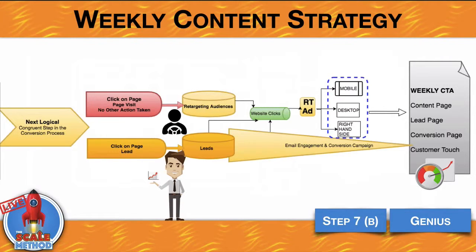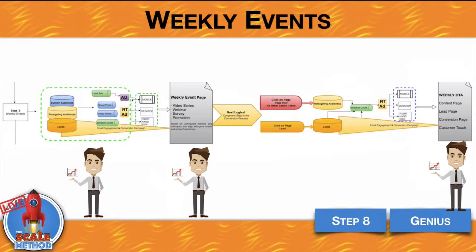And we're going to retarget them with additional information on mobile, desktop, and right-hand side to a weekly call to action. Now, this is additional content, or it's a lead page. This is where I send people in the weekly content strategy, to align their belief system on what we're going to talk about. And the people who land on that page, I send them to a weekly call to action. That would be the lead page to have them opt in for what we were just talking about. And these are some of the critical numbers to know, because these are where the drivers really start to make a difference. See, what happens is you start to work with weekly events, and it's only the people who took action on your weekly content.